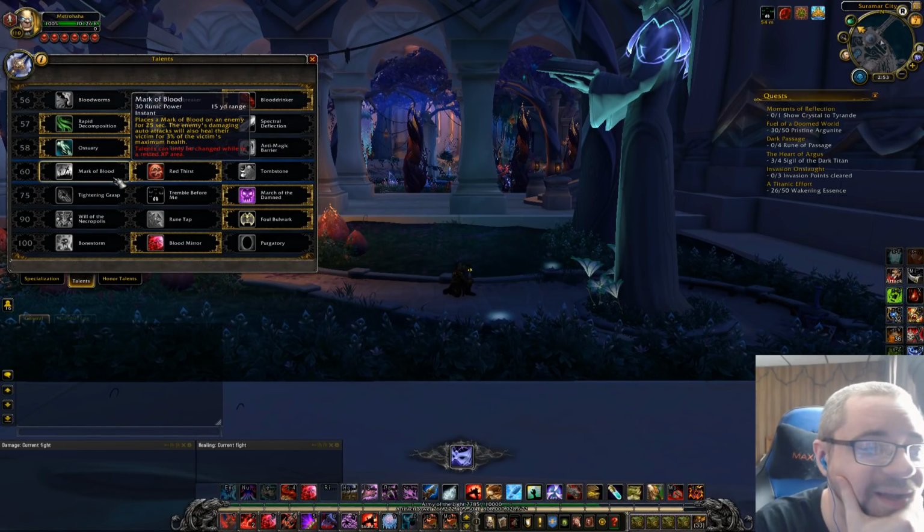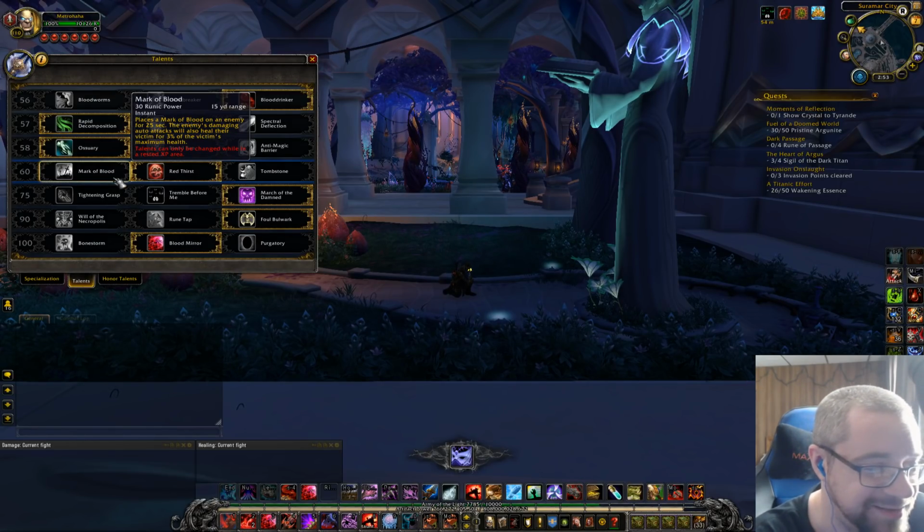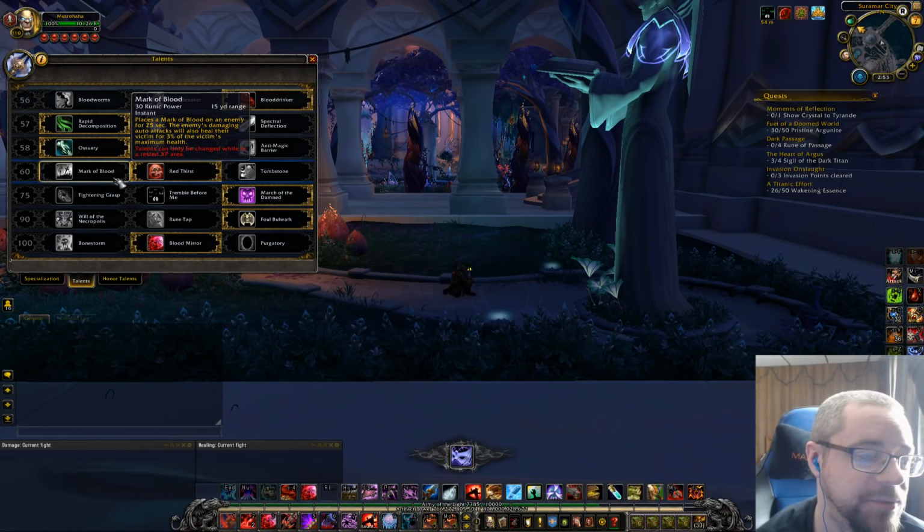Anyway, Mark of Blood places a Mark of Blood on an enemy for 25 seconds. The enemy's damaging auto attacks will heal their victims for 3% of their victims' maximum health. Such a weird talent. It's interesting, though, because I think it used to have a CD, but now it doesn't. It's just 30 runic power. If I was going to do the thing where I take the wrong talents, I would probably try this one. It seems interesting.